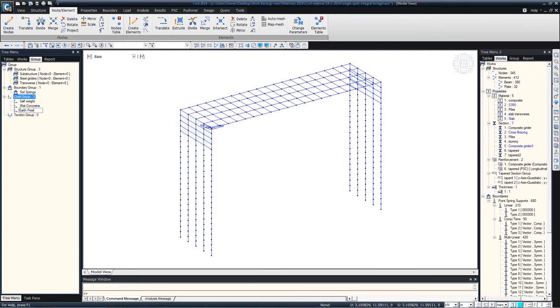So sometimes what we do is, instead of modeling the boundaries for the abutment, we don't go into the abutment soil structure interaction. Rather, we apply the pressure on both the abutments and ignore the boundaries.